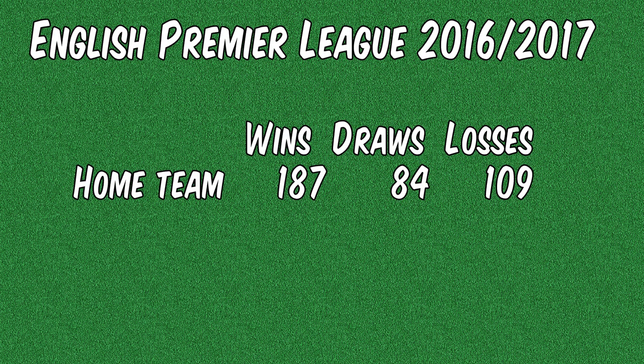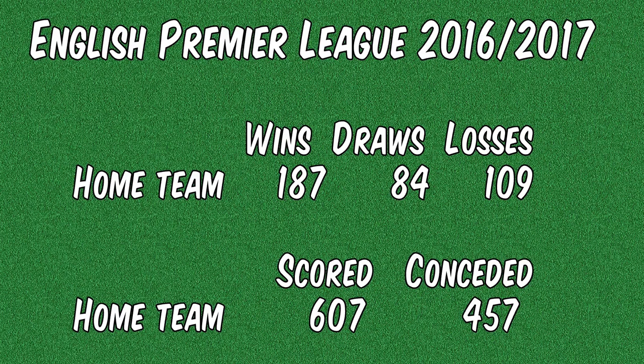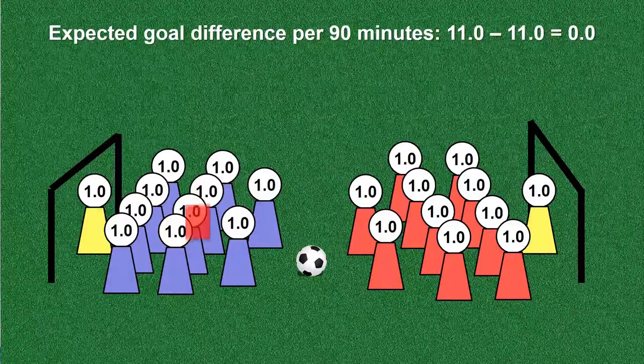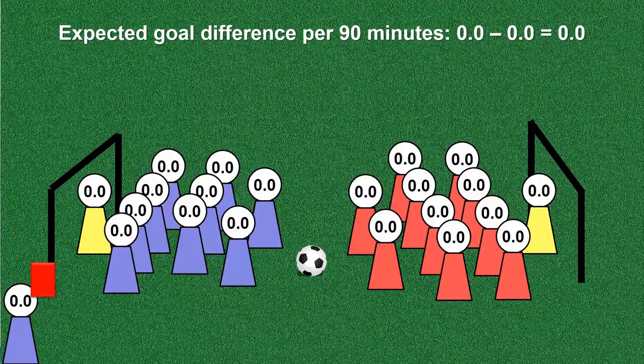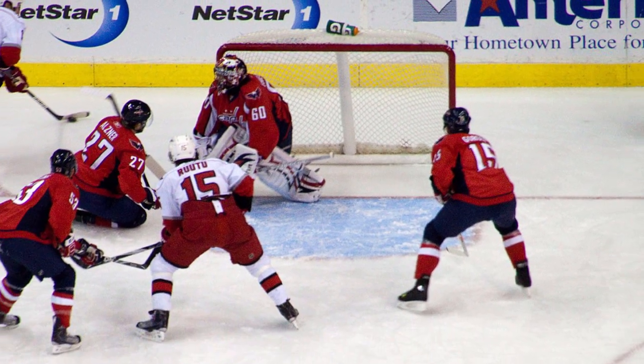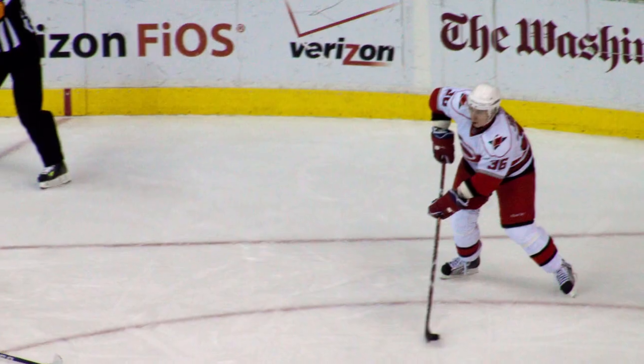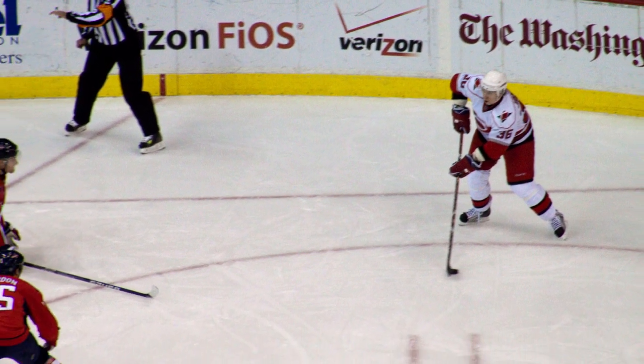First, except for matches played on neutral ground, there is a home field advantage in football. This is relatively easy to include in the regularized adjusted plus-minus model. Second, players are sometimes sent off being given red cards. This is a bit trickier to take into account. In for example ice hockey, it is common to calculate plus-minus ratings for even strength situations, separately from power play situations. Nevertheless, the model proposed on this channel seems to have found a way to model red cards that leads to improved player ratings.